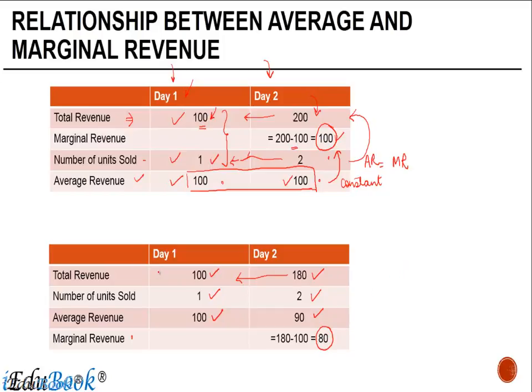Suppose before day 1 the sales were 0, right? From sale of one commodity the revenue was 100, therefore the marginal revenue here was 100, right? On the second day it became 80, which means there's a decrease of 20% in the marginal revenue. What is the decrease of average revenue? It is 100 minus 90, 10 by 100, which is 10%. So if you notice, when average revenue fell by 10%, marginal revenue fell by 20%. So marginal revenue is falling at twice the rate at which average revenue is falling.